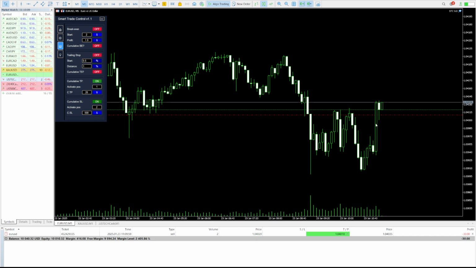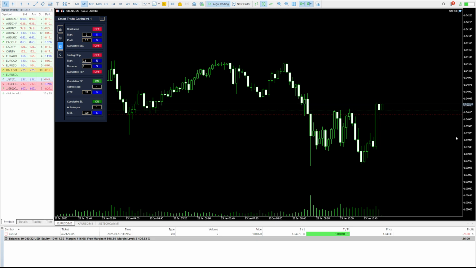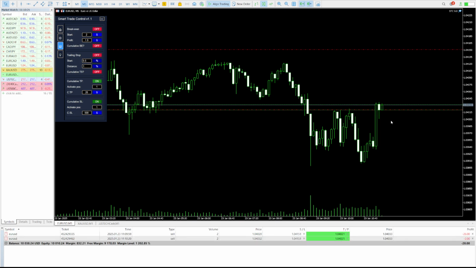Okay, so this is the take profit. Now it's still set at 20. So let's just lower this one to 1. Then it's also going to place the stop loss here in a bit. Okay, so now you see the stop loss is up here, and the cumulative take profit is down here. That means if price goes up to here, you lose $500 because that's what you put here as your max. If price goes to take profit, you get $20 because that's what you put as your take profit.